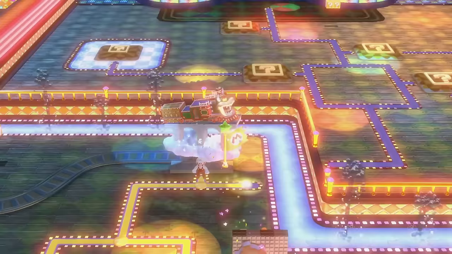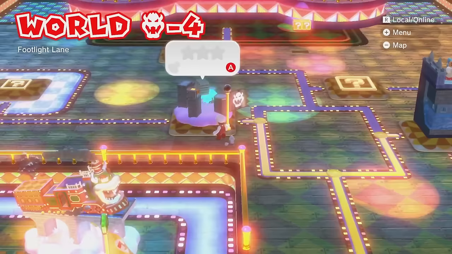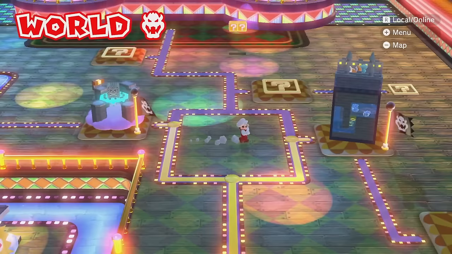Oh, and look at this. We've got a new path opening up over here. Can we go both ways? Yes, we can. We can go to the left and to the right over here. Okay, we've got some more levels opening up. Okay, so we can go to Footlight Lane, or we can go to Deep Water Dungeon. Okay, so let's go to 4 before we go to 5.